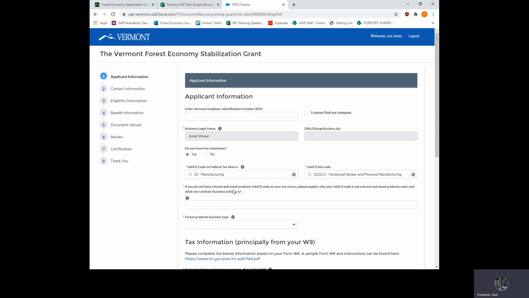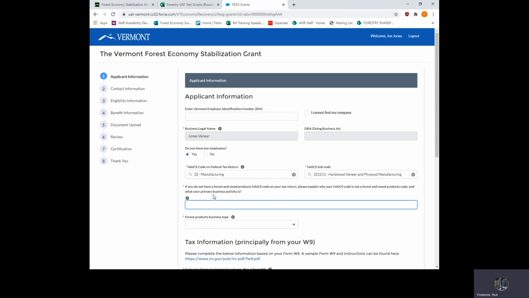If for some reason the system doesn't recognize the NAICS code that you put in as a forest and wood products code, it gives you the opportunity to put in an explanation here. In this case, this is a glitch in the system. Hardwood, veneer, and plywood manufacturing should be in the system, but for some reason isn't.